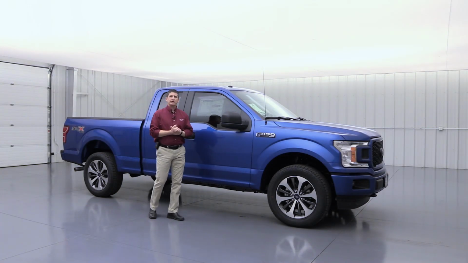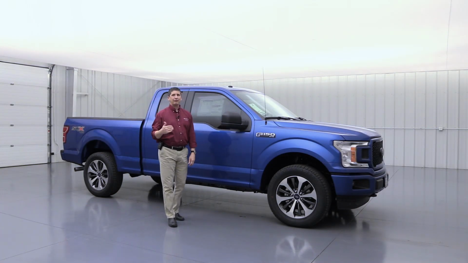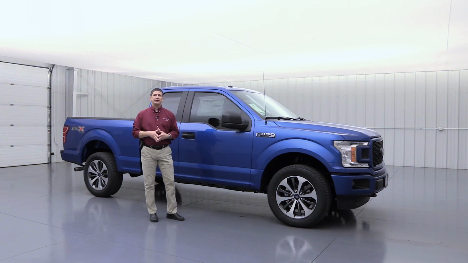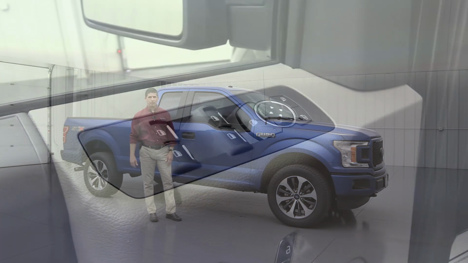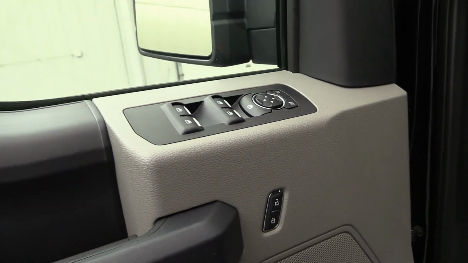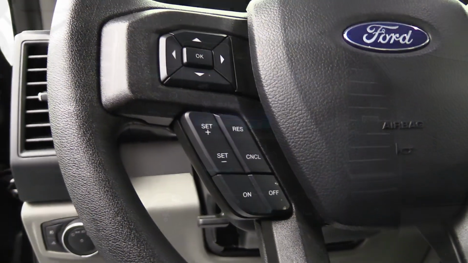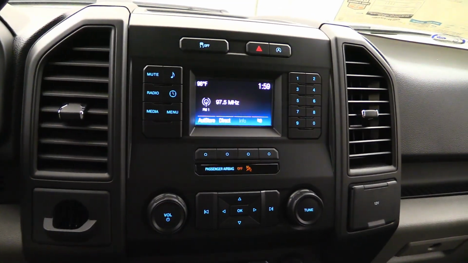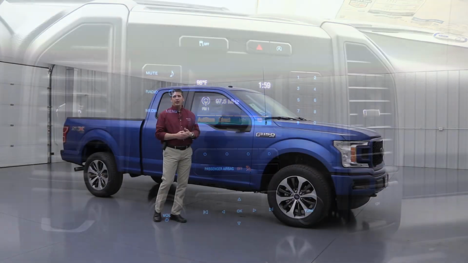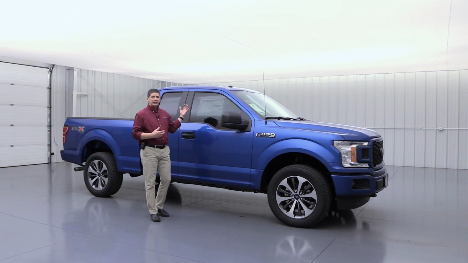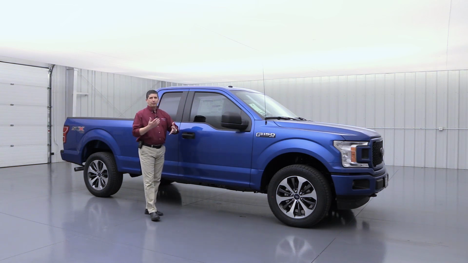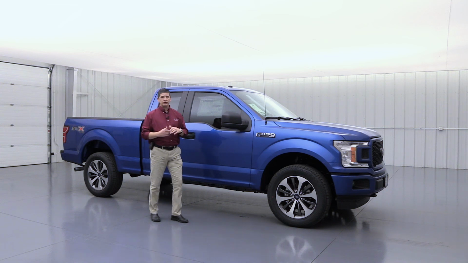But one of the packages that is probably the most popular, and we order about every one of our XL trims in, is a 101A equipment group. And that's where you're going to get some of the power features. So that's your equipment group. You're going to get your power windows, your power locks, and cruise control with that trim, and some other features. That's where we get upgraded to Sync technology, so you can Bluetooth your phone in. So it kind of upgrades some of the convenience features on the inside, giving you some of the power windows and locks and some of those other features.